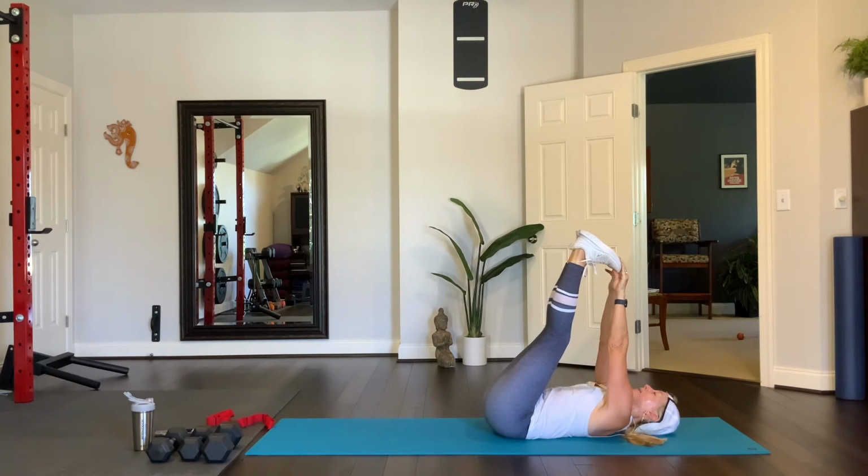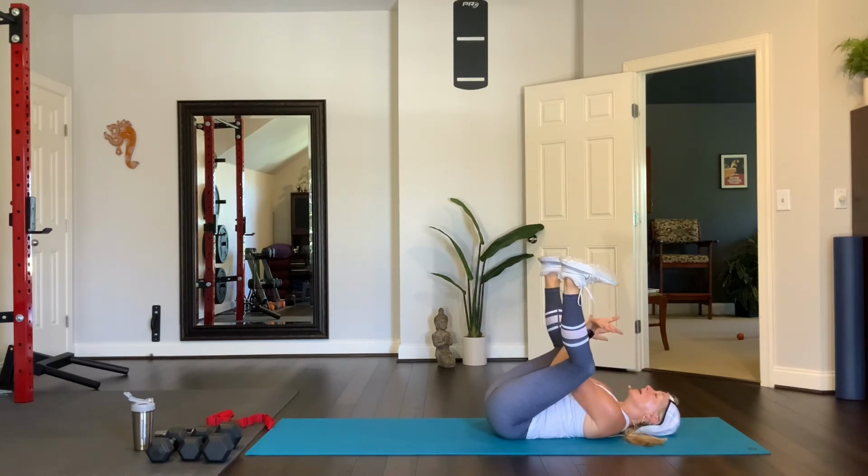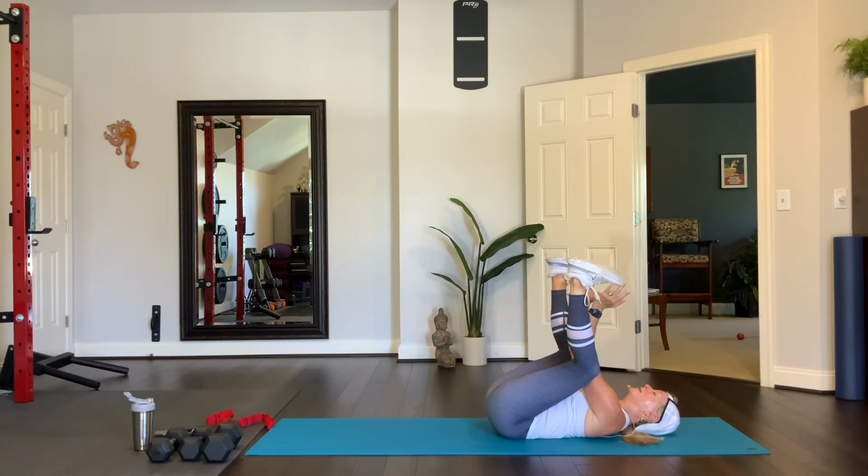8, 7, 6, 5, 4, 3, 2, 1. Now bend your knees. Separate your knees. Reach your arms. I know. Reach the arms between your knees, like we're practicing for crow pose. Those of you who did yoga yesterday or the video before. So press your elbows into your knees. Press your knees into your elbows. Then reach for your toes like that, or the outside edges of your feet.